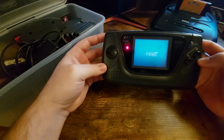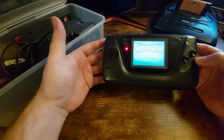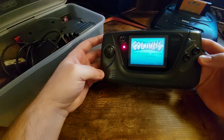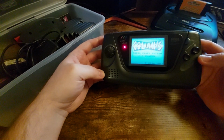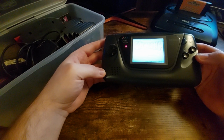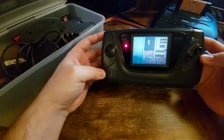Sega did release a couple of different handhelds. They had the Nomad, which was a portable Genesis. And then they had the Game Gear, and the Game Gear is basically a portable Sega Master System. It does have some enhancements. It has stereo sound, and it has a lot more colors available. It's got 32,000 colors available.